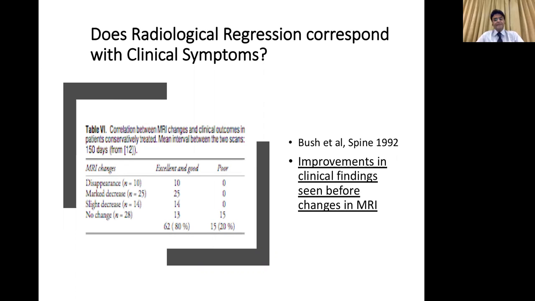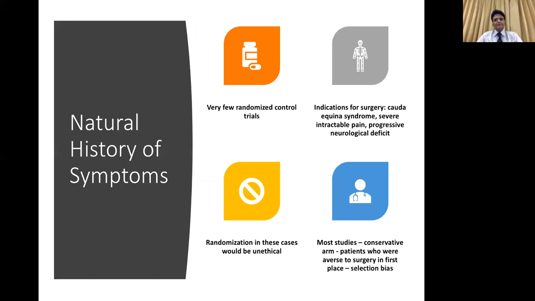And if you really do study MRIs serially, you will realize that complete disappearance of the disc causes complete disappearance of symptoms. A marked decrease also resolves symptoms. A slight decrease also resolves symptoms. In fact, it's only in those patients where there is no change in the MRI finding who still tend to suffer at the end of 150 days of the pathology.